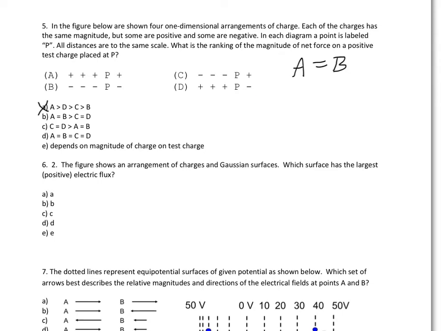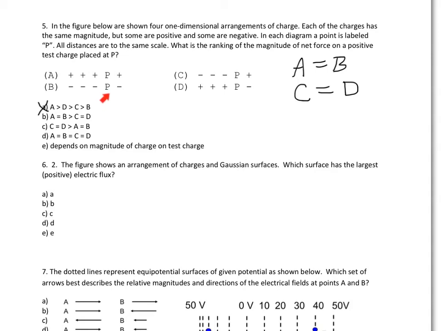So that also gives us that C must equal D. And unfortunately, that didn't help us much because all the answers have C equals D. But now we just have to pick one of these and compare it to one of these. So let's see which side is greater. Okay, so let's just think about this.